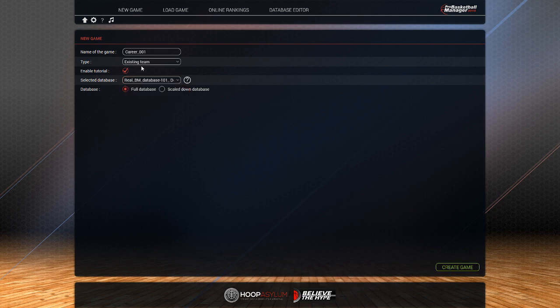Full database. One thing that would be nice on this screen is to tell us what the game's loading, so a full database, say X amount of players, and scaled down to show us what we're going to be missing. However, there doesn't seem to be that much of a problem running on full on a not so great system like mine. So let's create the game.